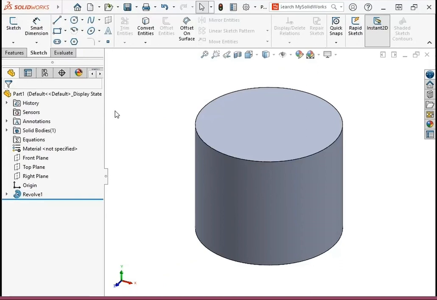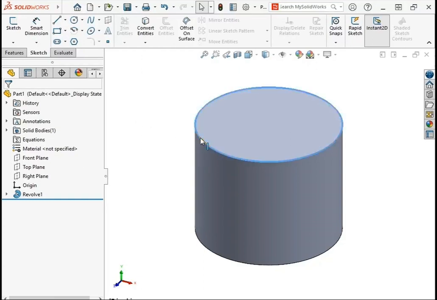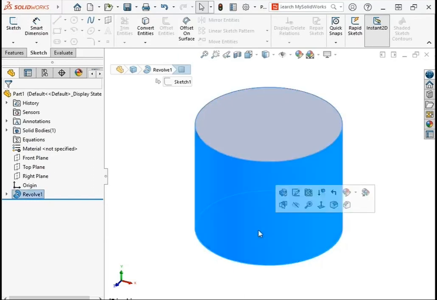However, before I move on to the next video to create the cut, I want to verify that the piston head is 150 millimeters in diameter. To do this, I could use the Measure tool, but there is a shortcut. I can simply click on the top or bottom cylindrical edge of the piston, and the diameter value appears in the status bar below. I can also click on the outer cylindrical face of the piston to achieve the same result, and you'll notice the diameter matches the value I expected.